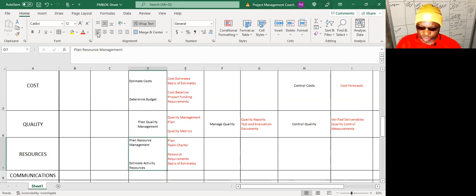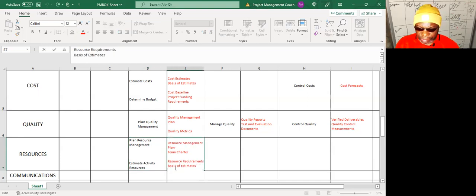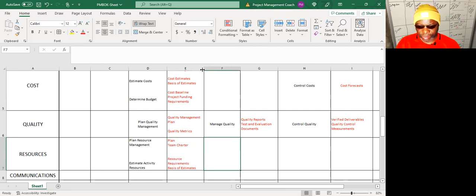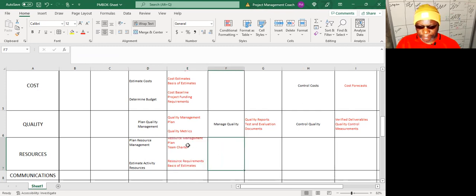It could be because what we're working on has terrain that is uncharted. We've never been there before. It has a lot of uncertainty. We don't know what we're going to encounter. Whatever that reason is, you want to put it in there so that whoever is looking at the resource requirements will understand why the resource requirements are whatever they are, high or low.